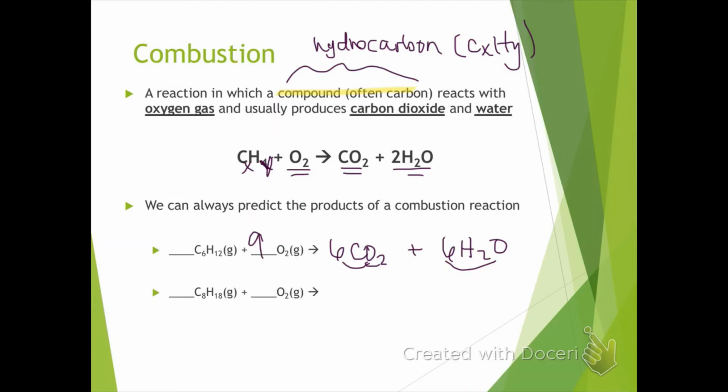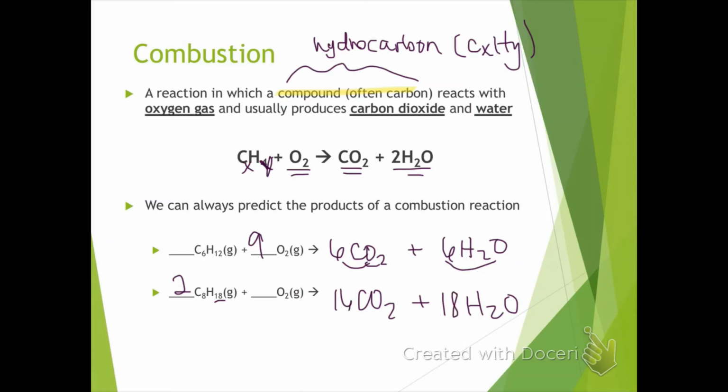So again, we have our hydrocarbon reacting with oxygen. This is always going to form carbon dioxide and water. This time I look and see that my 18 divided by 2 is an odd number, so I know I'm going to need to start with a 2 up front. You may have gotten to the point where your oxygens did not work out, so you started with that 2 up front. We need 16 carbons on both sides.